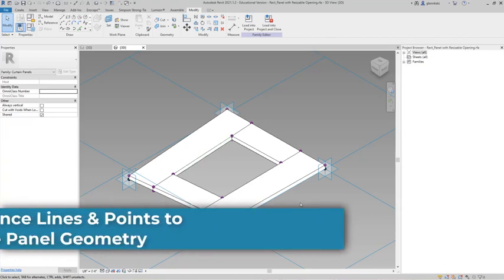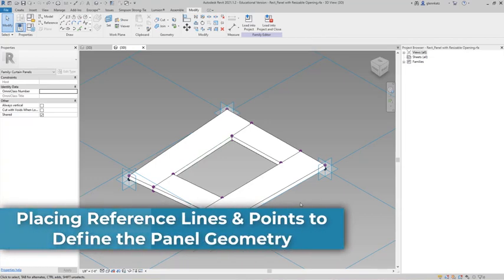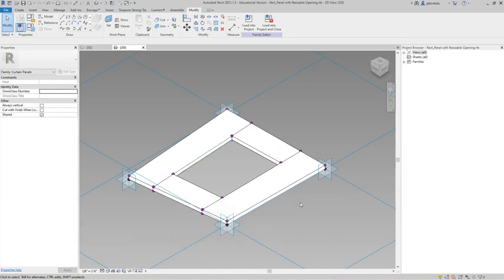Let's take a look at how adaptive panels are defined. It's very similar to the way adaptive components are defined, and knowing how you can change and modify those panels will give you great flexibility in creating panels to illustrate your design ideas. Now, this is one of the adaptive panels that's loaded into our 120C, 220C library.